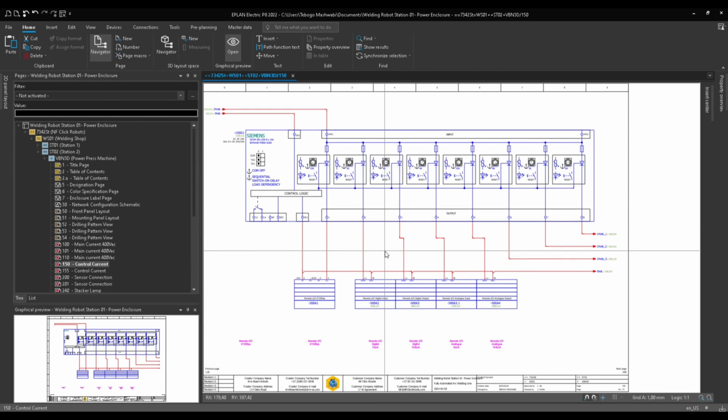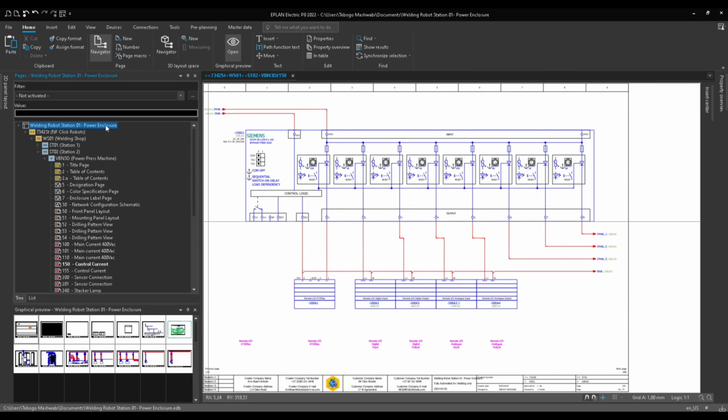So inside EPLAN, there is a default scheme. I'm going to show you guys using the default scheme, and then I'm also going to copy the default scheme and create a new scheme. To include it inside your schematic, it is very important that you select your project, because we want to have the connection numbering inside the whole project. So we want to place definition points and enter designations. Therefore, I'm going to select my whole project because I want to affect the whole project.